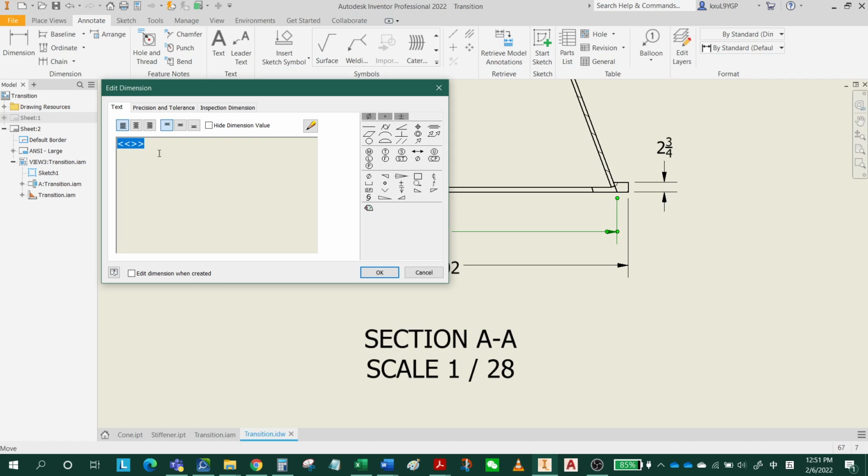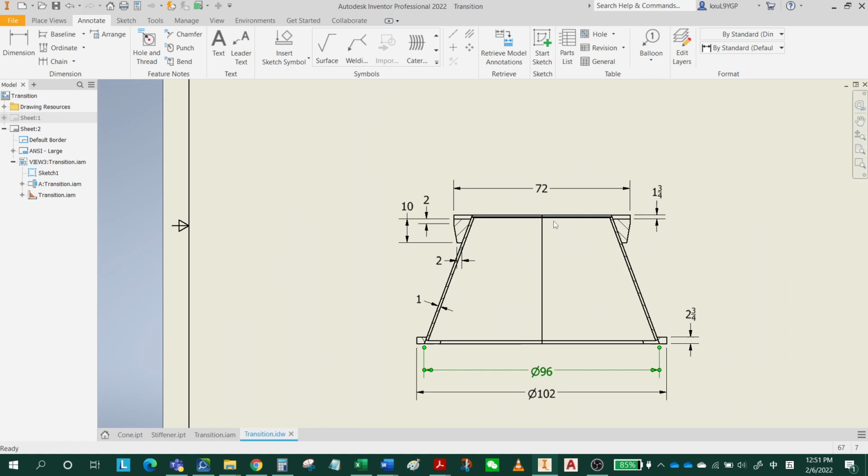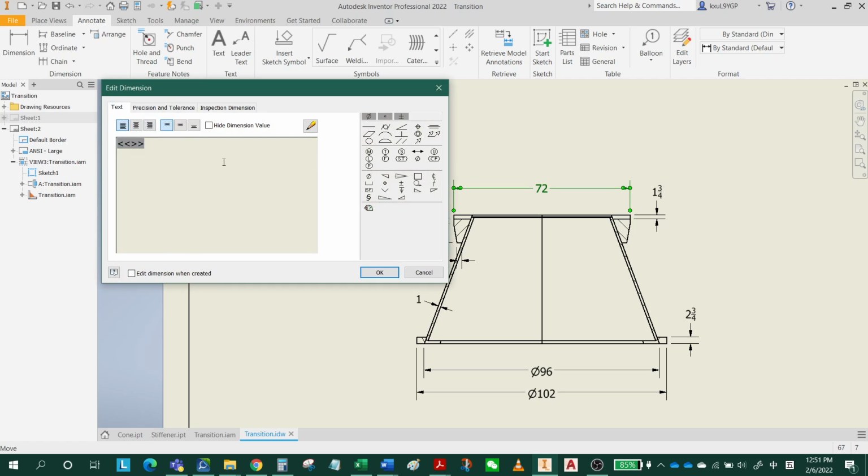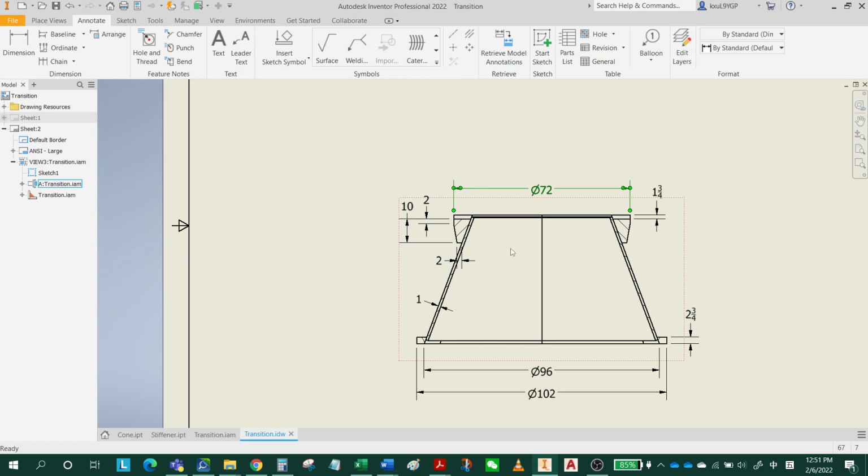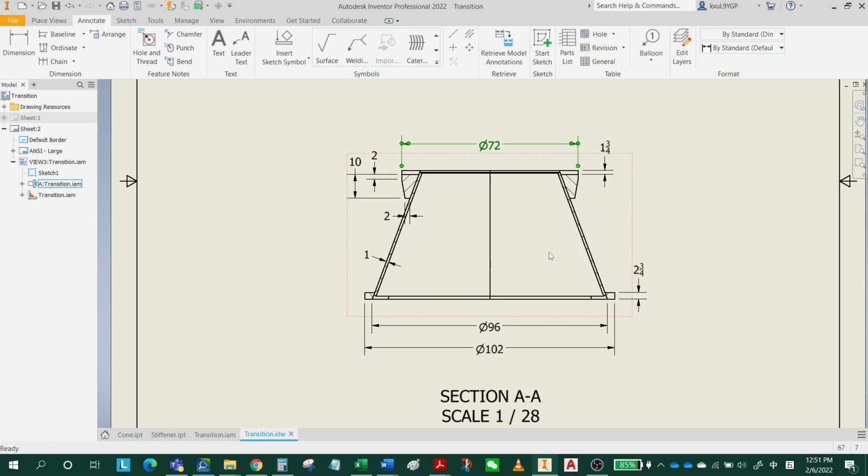Double click, click here. Make sure you don't select that, and just add it in front. Same thing for the 72. It's also a diameter. Click OK.